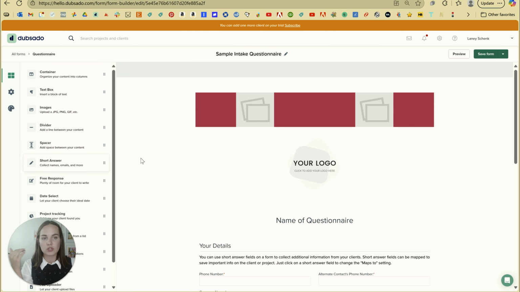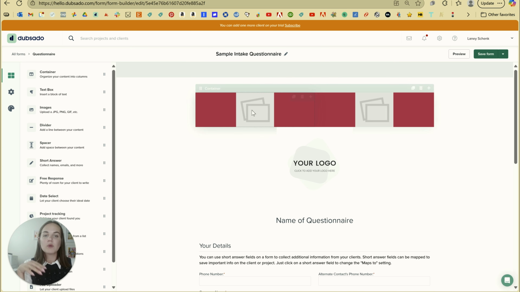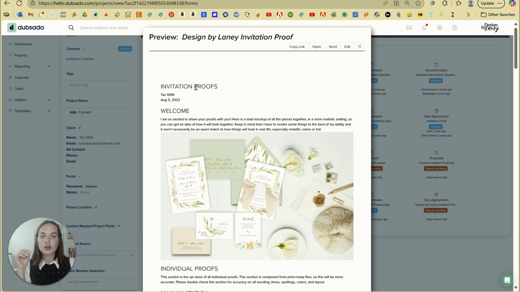There's just all kinds of things you can do on these forms, and they apply to all of the different form types here in Dubsado. So it's pretty easy to pick up because you can edit the forms the same way on all different form types, but you still do have a level of customization here. One of my favorite features in Dubsado for designers is the subcontract type of form. So we have our contract on the full job, but then when you're sending proofs, you also want a signature form field. So the subcontract allows for that.